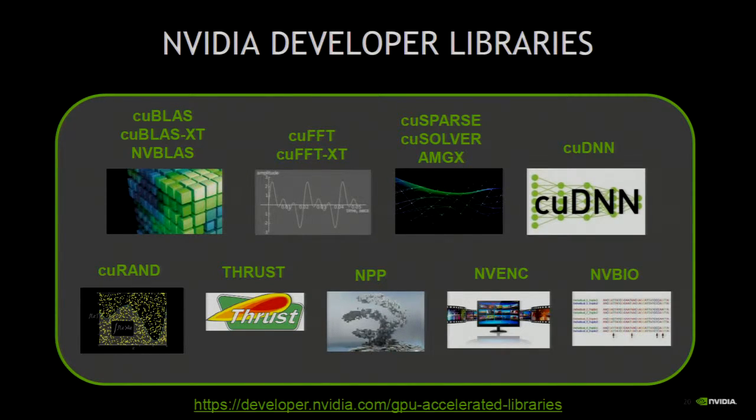For the libraries, there are obviously some third-party libraries available out there for GPUs, but I'll focus on a few NVIDIA libraries that we provide and that you can use. They are surely optimized on GPUs, so you can just use them and you'll achieve the best performance on these particular tasks.